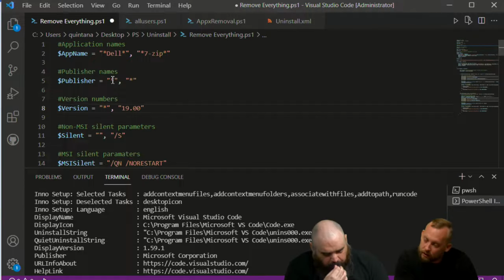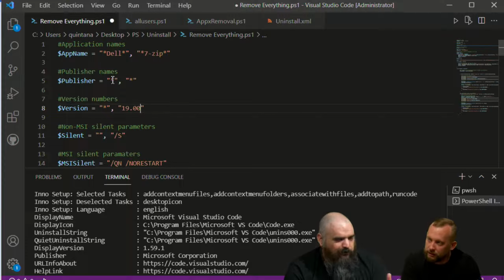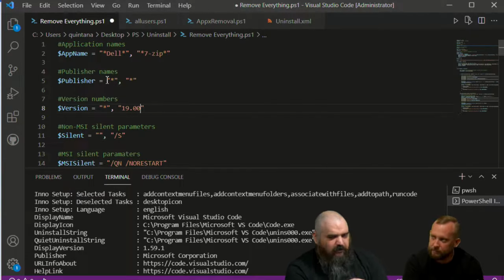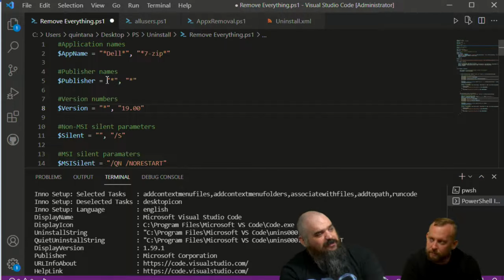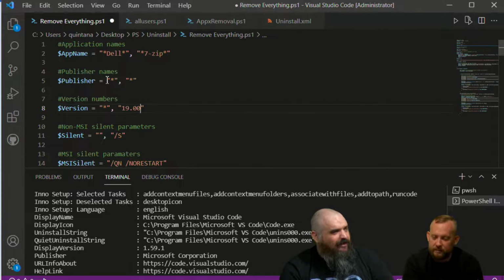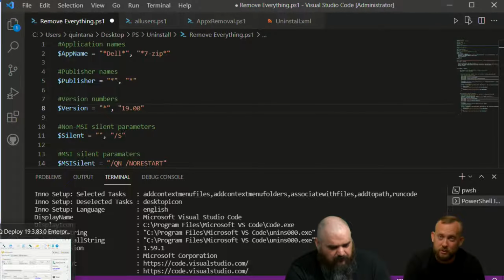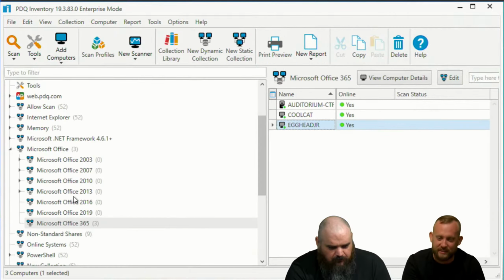So if you have one of your computers with DELL, you can go through and find the right combination of app name and publisher with this one. Run that; it will find them all on every machine and remove everything. You're just going to want to make sure you find your silent parameters. Hopefully they're MSIs, that makes it easier. If they're EXEs, you're going to have to look that up. Make sure it's some version of the publisher and app name, you should be able to track that down. It should be in the registry. It's just going to require a little bit of work. That's kind of the nature of the beast with executables, it's so much up to the application developer. The answer is always, it depends.